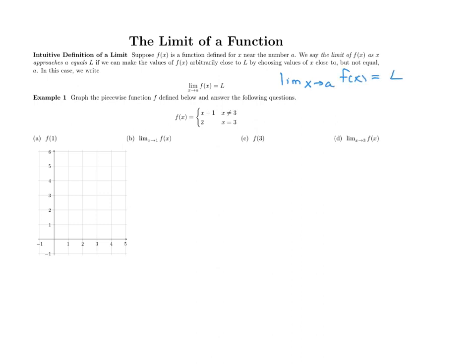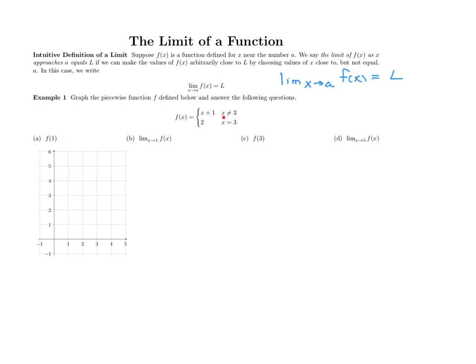So same thing. To explain what this definition is saying, let's look at example 1. Here we have a piecewise function f of x, which is defined as x plus 1 if x is not equal to 3, and 2 if x is equal to 3. We will use this function to determine parts a, b, c, and d. I want to start actually by graphing this piecewise function, and I'll put it right here.